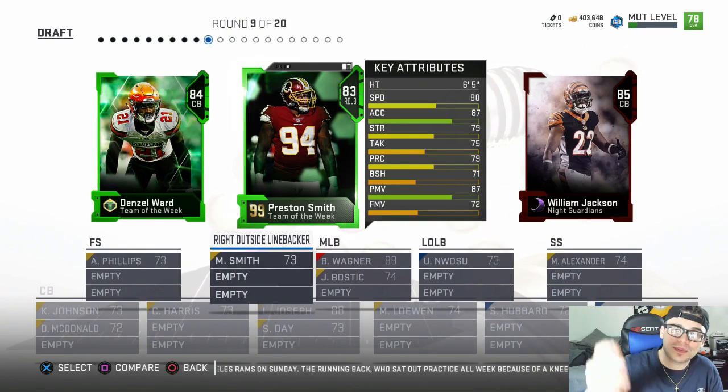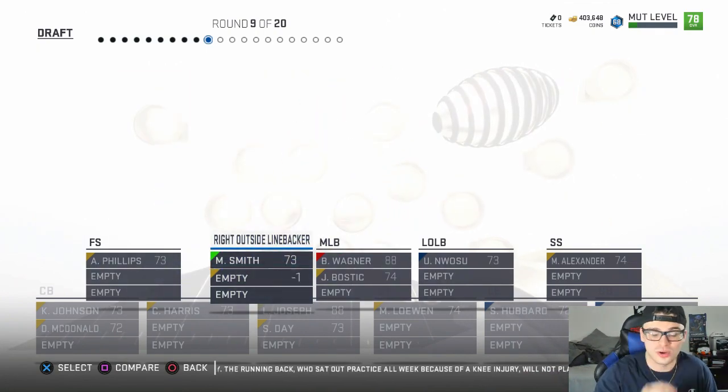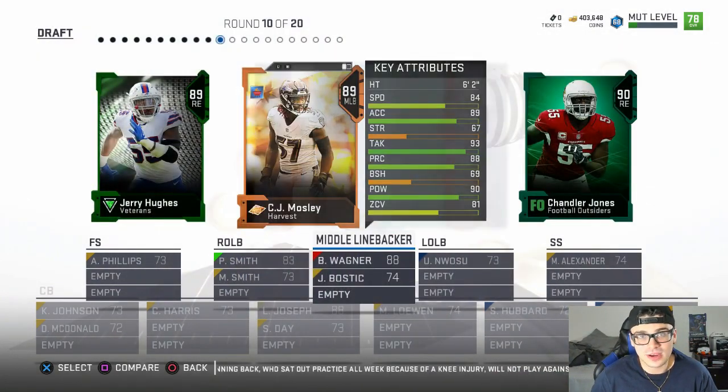But I think we got to go Preston Smith right here. He's got the red, the white, the green border. He's got a cool 99 next to his name for no reason. Here we go now. We're in round 10 right now. 10 is a good number.